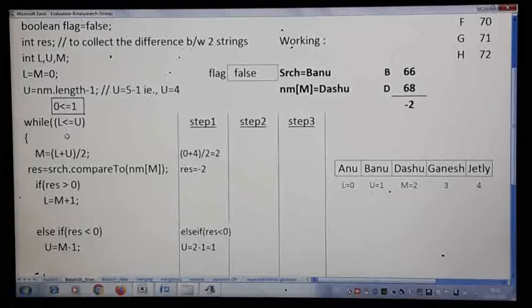So condition true, again it comes in here, m is equal to L plus u divided by 2. So now m will be 0 plus 1 divided by 2. When you try to divide, you will get the answer as 0.